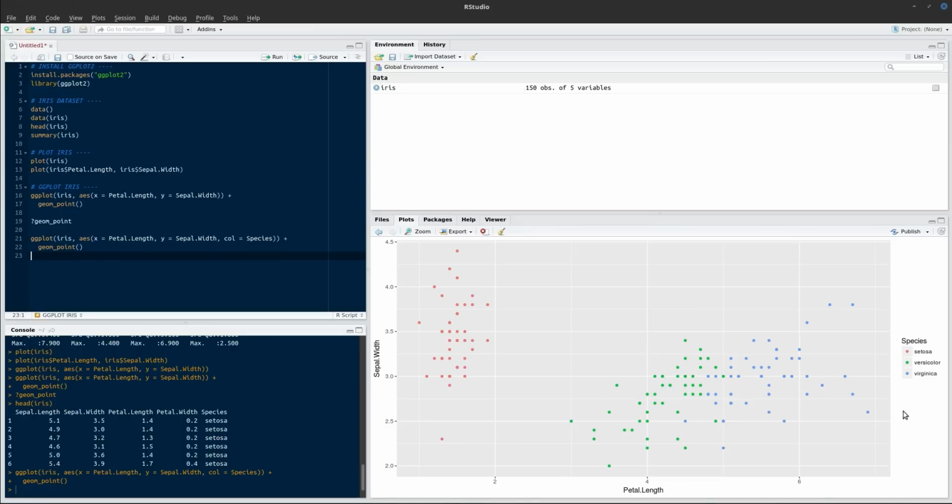And if we add additional mappings, then we'll see that ggplot will create additional legends for us. If you're using the base plotting system, you have to create these legends yourself, which is just an additional step which ggplot cuts out for us.